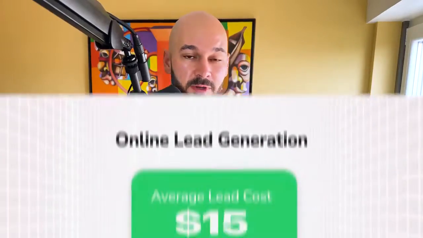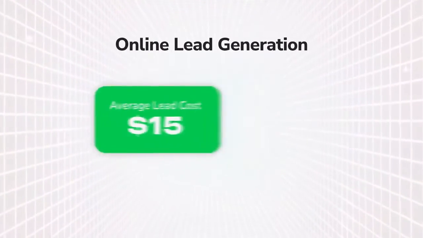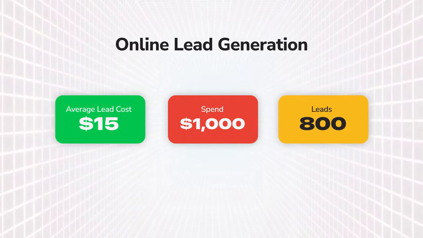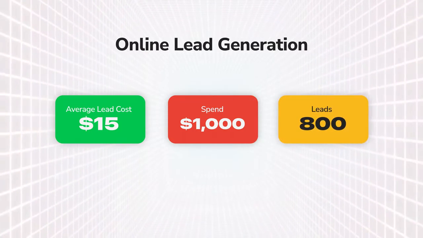So moving up to $1,000 a month, this is where you start to generally see significant results. So if your lead cost again is $15 a lead, that is 800 leads over the course of a year, which is obviously double the lead volume of $500 a month. Now, this is where it gets interesting because this is where you kind of need better systems in place. And this is why at Agent Launch for our clients, we actually build their CRM system on the back end to help you stay on top of these leads.